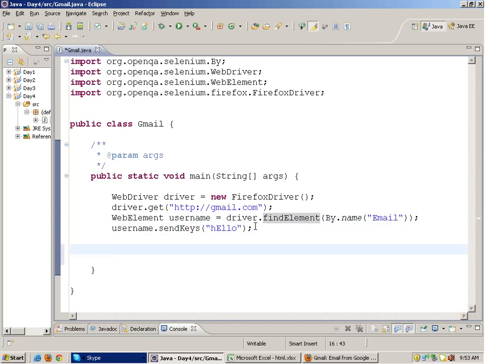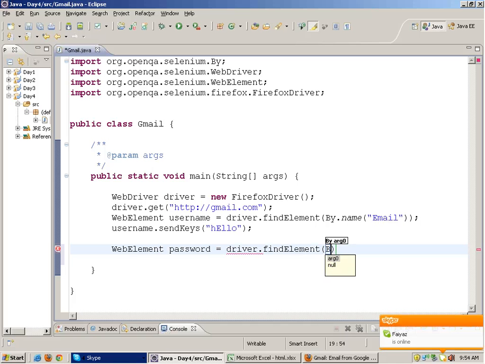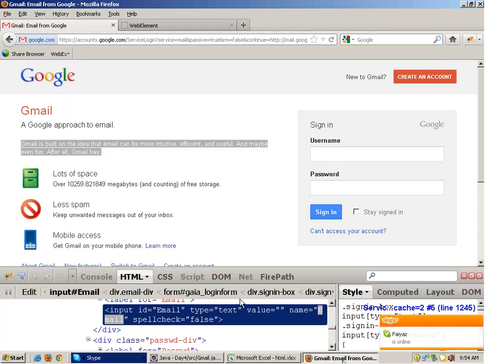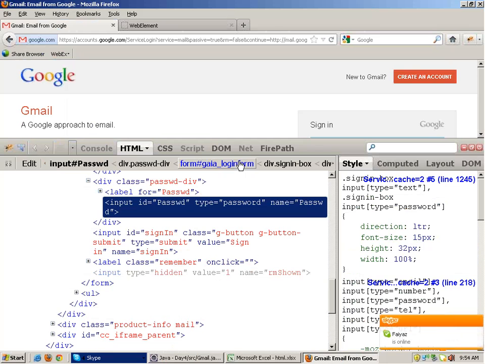Now similarly, I have to enter something into the password. So I can write WebElement password equals driver dot findElement By, let's investigate the password field. It's got an ID, it's got a name. So you can take the ID, suppose the ID is password.